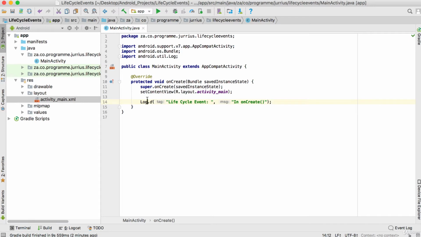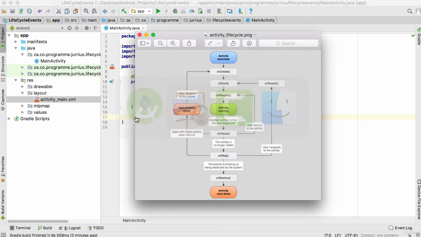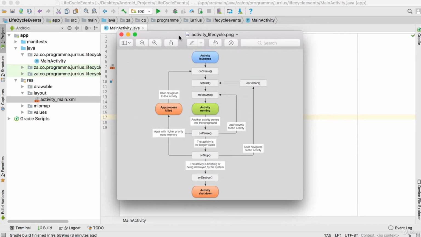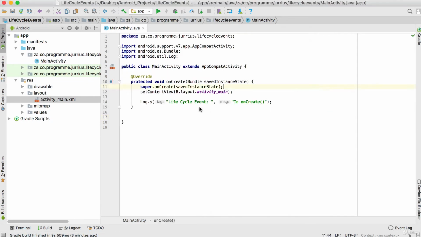Log.d will basically log it inside of the logcat. We'll look at that now with the tag lifecycle event and the message in onCreate. Sometimes you can use the log for error correction and to see where you are at a specific time in your application when it's running. In this case, we want to see the methods that actually run if we run this activity and we move away from this activity. If we quickly have a look at that picture again, you'll see that onCreate is the first method that runs. Then there's onStart and onResume. Let's see if we can get those two methods quickly.